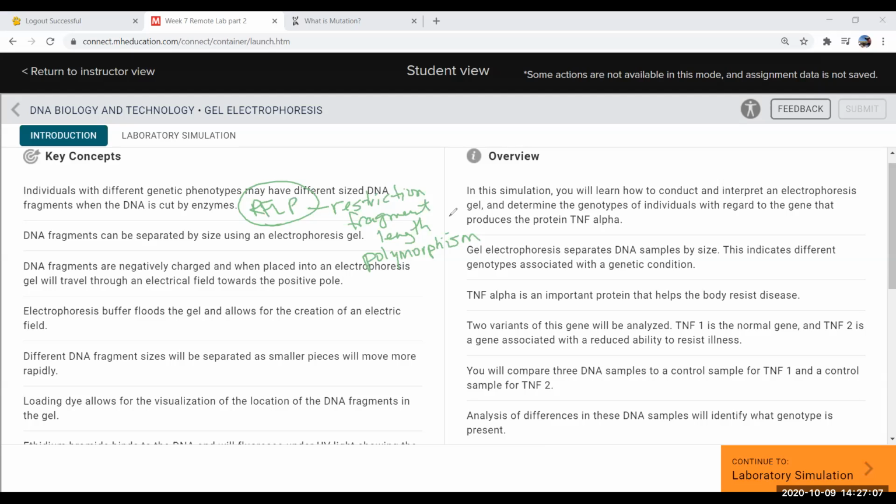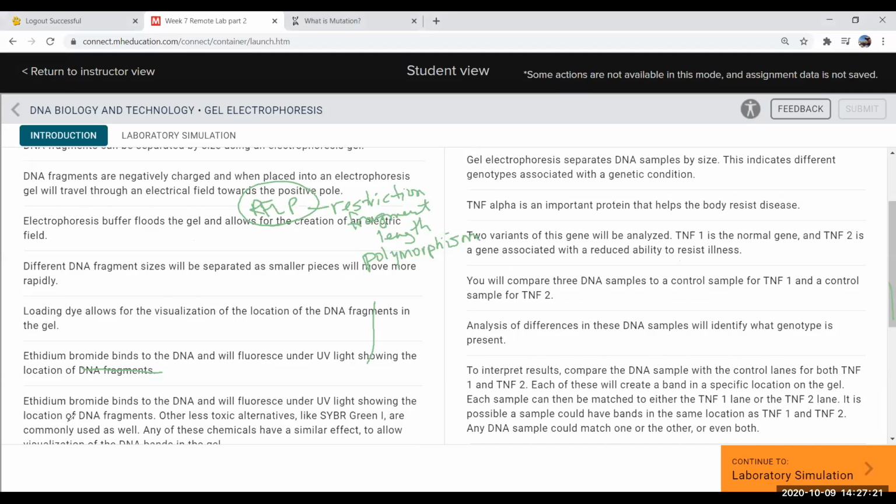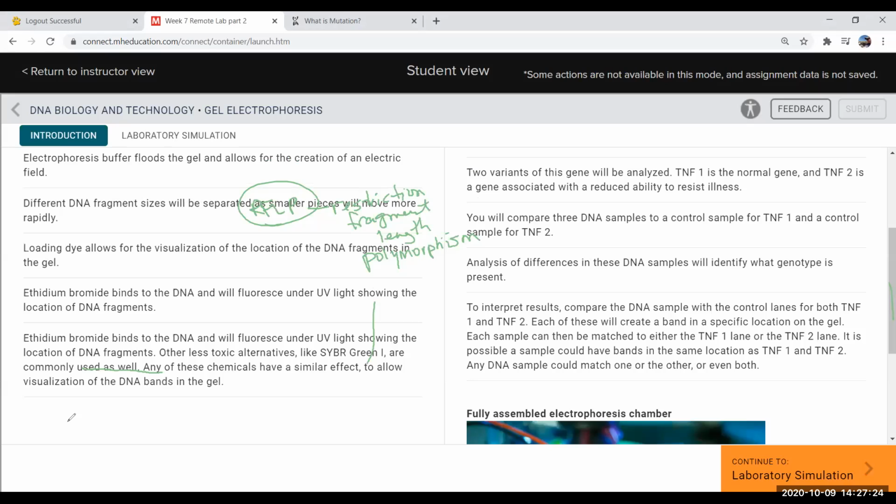We're going to put them into a gel, and we said that the different size bands are going to migrate differentially. We typically use that loading dye I was telling you about. If we scroll down here, one of the things we often use too is we have to stain the DNA. The thing that we use to stain the DNA is called ethidium bromide. Ethidium bromide actually binds to the DNA fragments, and it's really carcinogenic. So if you ever work in a lab, be very careful when you're using it. You have to use gloves and be very, very careful about it.